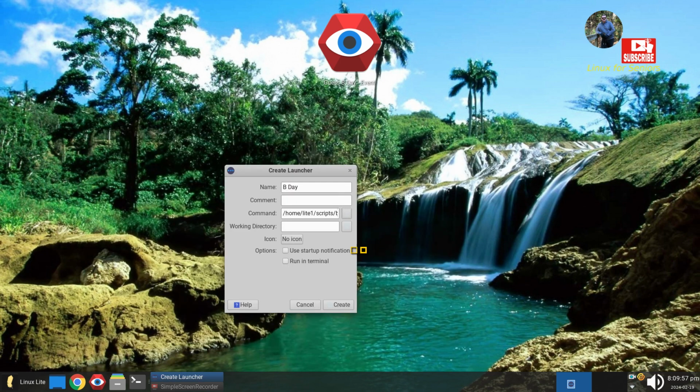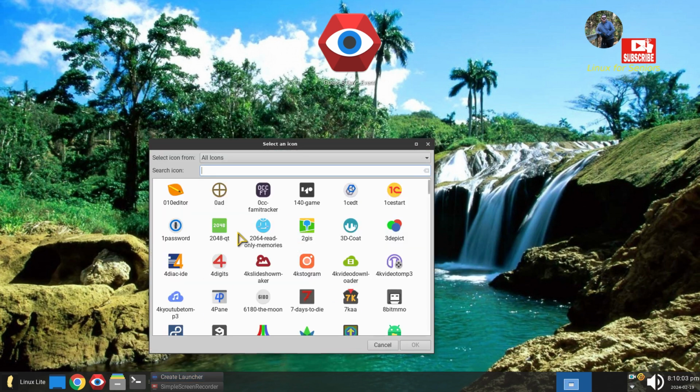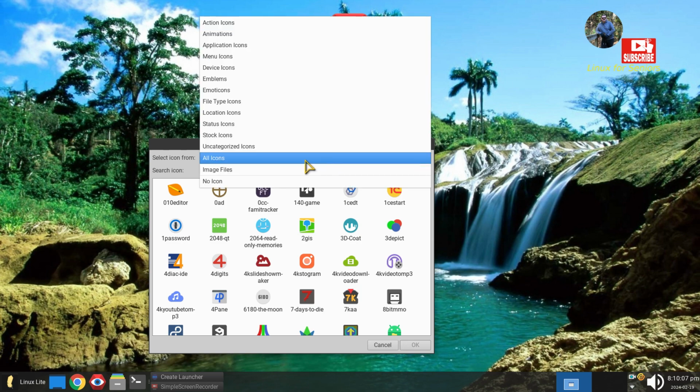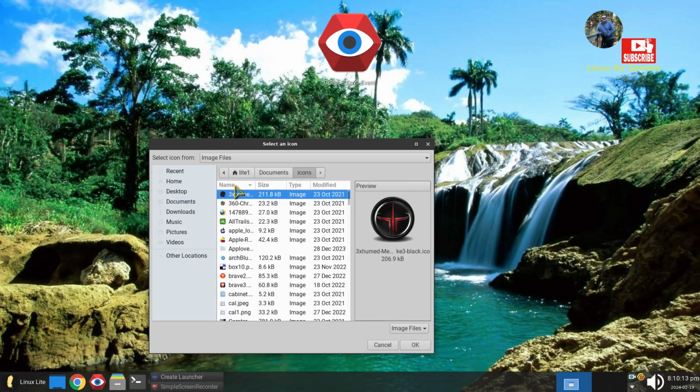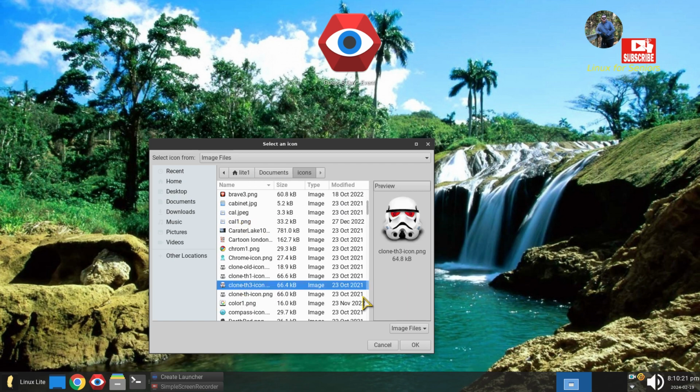And hit open. You probably want an icon, and you can pick any icon from the system, and you can even pick your own icons. So the first one I'm going to do is something goofy. And anytime you use your own icons, make sure that you don't rename the main folder and the icon itself. Otherwise you get a blank icon when you reboot. Because it's an index, it's a pointer. It needs to find your icon.